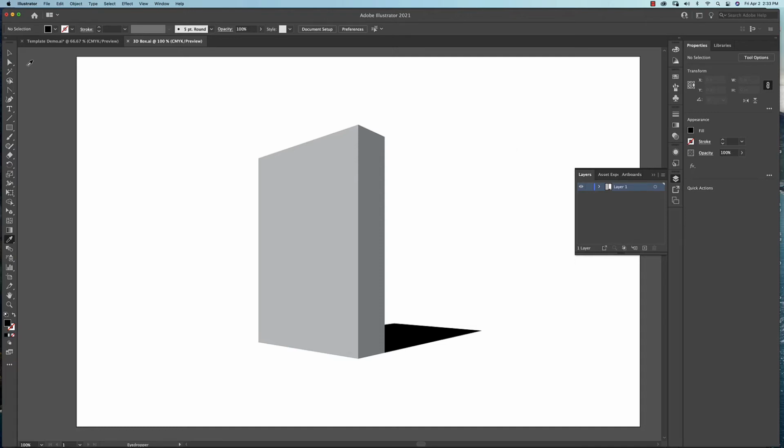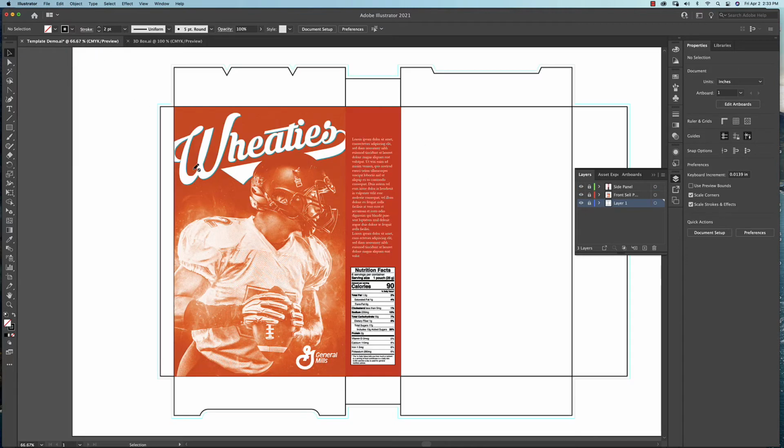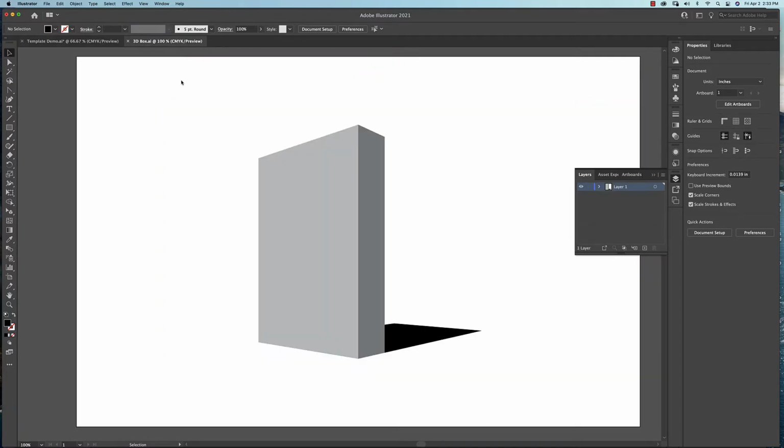Now that you've constructed your shell in Illustrator, and again, I just want to reiterate the reason we're doing the shell is because on my box design here, I have photography in here, and Illustrator perspective really doesn't do well with photography. If your design is strictly graphics and vectors, you could go ahead and build this in Illustrator with your actual artwork on it. But I think for most of you, you're going to want to probably use a shell on here. And so once you do this, now what we're going to do is we're going to switch into Photoshop.